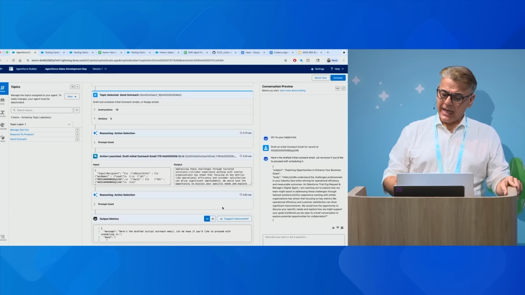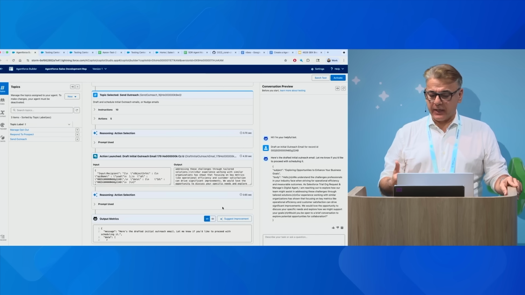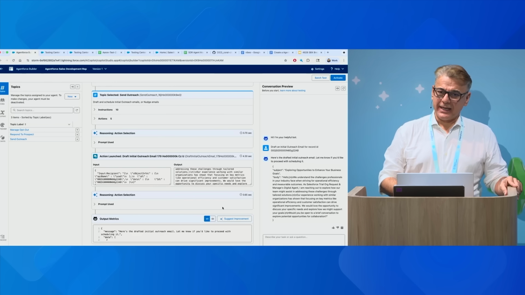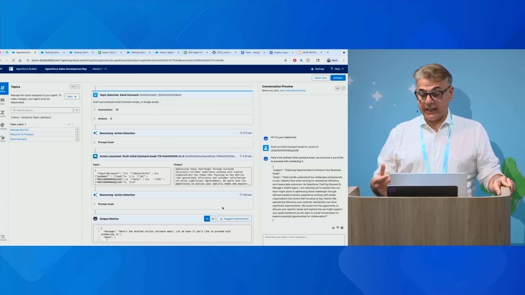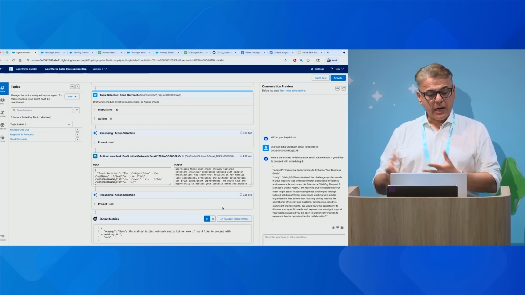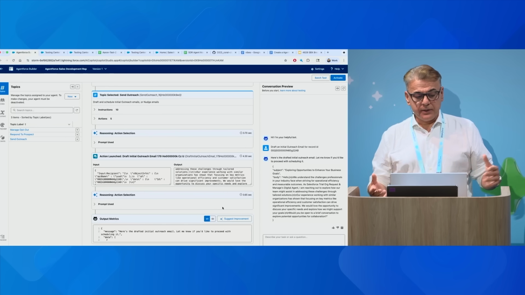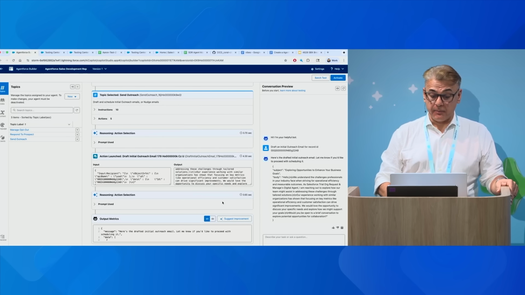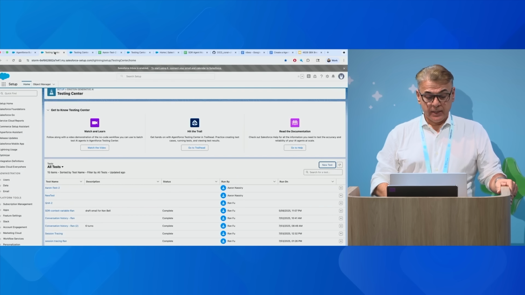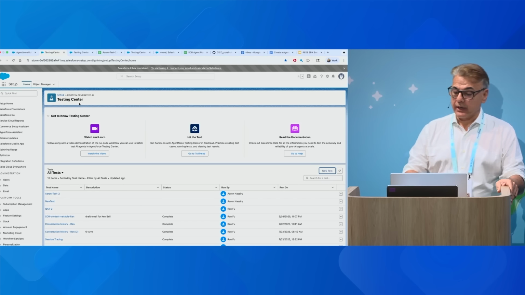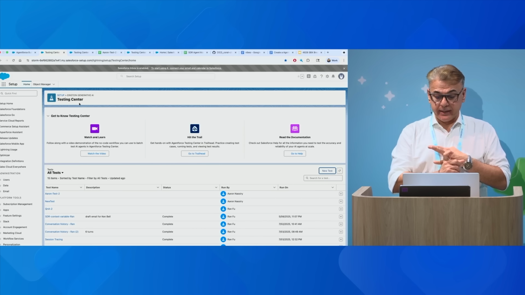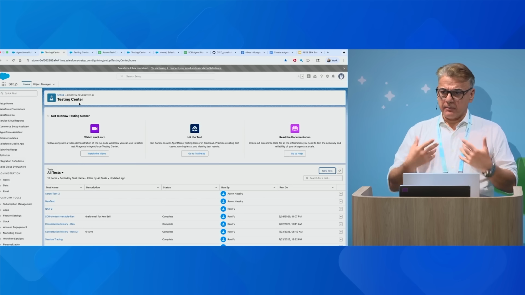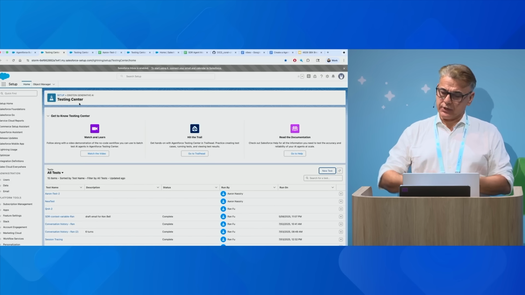Okay, great. So I tested my agent, it's ready to go, but I did minimal testing, and it was manual testing, right? That doesn't work in the real world. We need automated testing, and we need a platform for that testing. So how do you create that platform? Well, the good news is Salesforce gives you that platform out of the box with these sandboxes. So again, these AI-enabled or Einstein-enabled sandboxes all come with an agent code builder as well as the testing center. Everything I need to build my agent securely, test it thoroughly, and ship it to my customers.